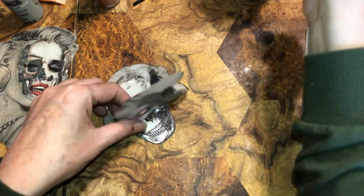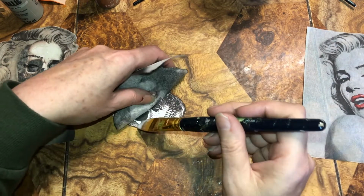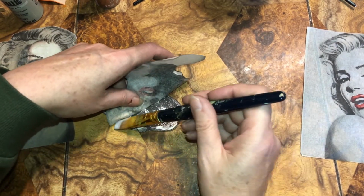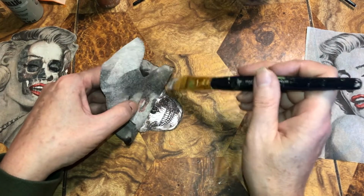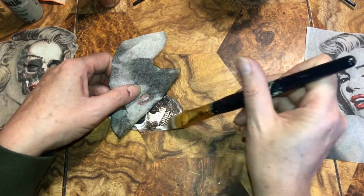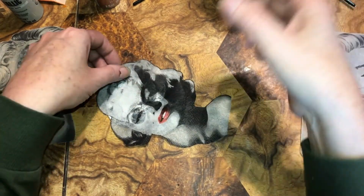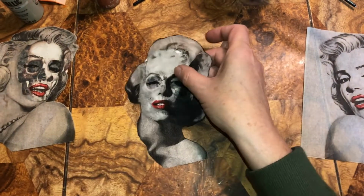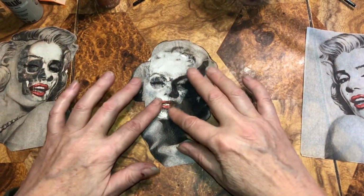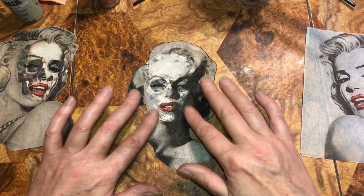Now we're gonna do this, and I think I'm just gonna lay it on. I don't want too much. It's really, really delicate. Okay, there we go. I'm not gonna push down yet because I wanna wipe up that glue off the table. And then I'm just gonna gently push the wrinkles out.